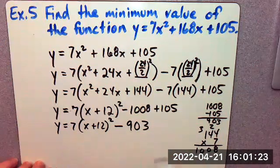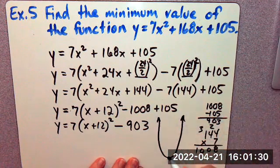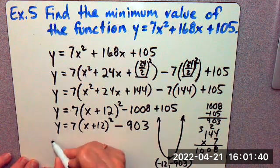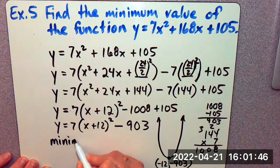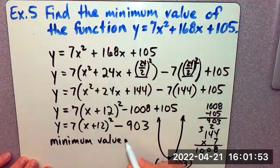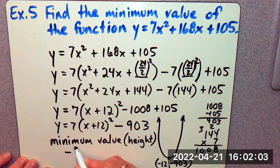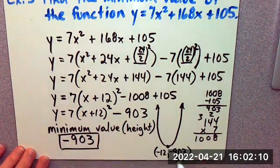So what this means is we have a parabola that's opening up like this, and it has a vertex right here at -12, -903. So its minimum value of the y, or minimum value or height, height is always the y, not the x. So the minimum value then is negative 903. Okay, so that's also our vertex here.